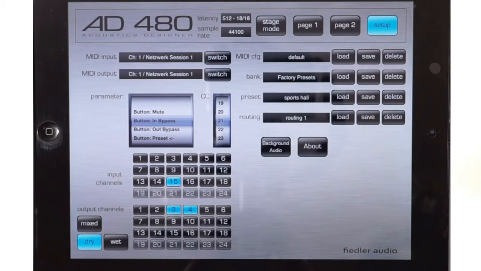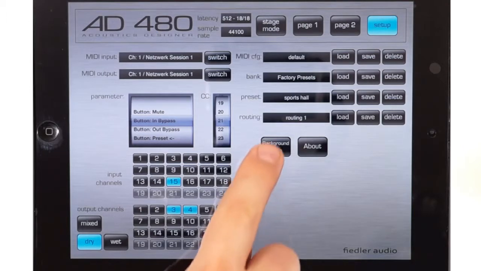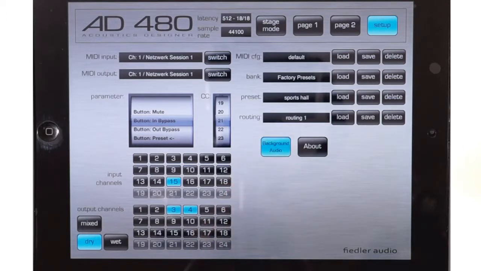There is a button called Background Audio. If you switch it on, the audio processing inside the 8480 continues after sending it to the background. You want to use it when using other apps in your setup parallel to the 8480. If you started the 8480 as a first audio app before starting any other audio apps, iOS gives it control over latency and sample rate of your iDevice.